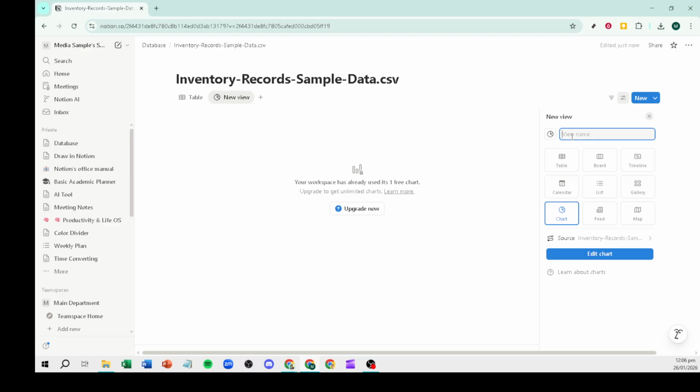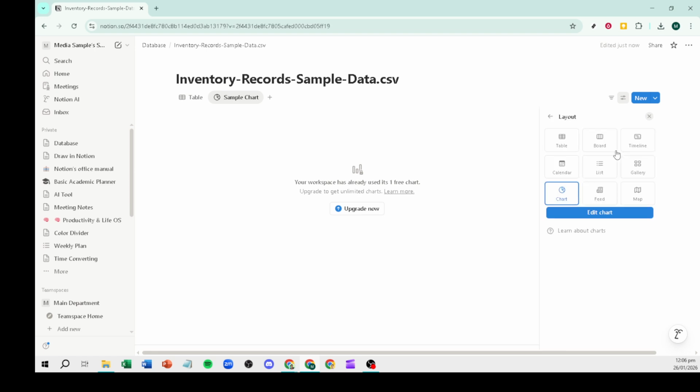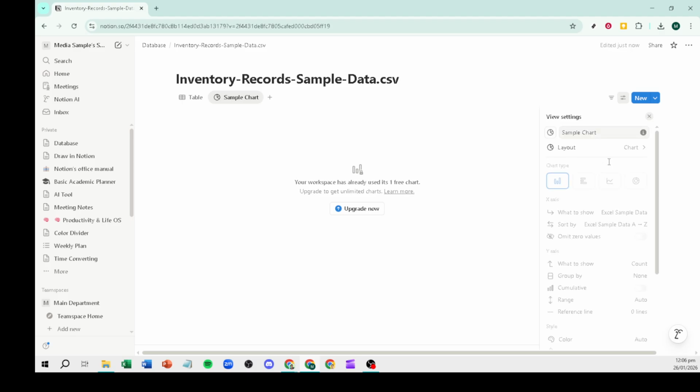A configuration window will open where you'll set your x-axis and y-axis using fields from your database. For the x-axis, pick the property you want to group or plot, such as a date, status, or category. For the y-axis, choose the numeric value or aggregation you want to display. Notion can count items or aggregate a number property like sum or average. If your numbers aren't showing, check that the property is a number or a formula returning a number. For dates, you can usually choose the time granularity like daily, weekly, or monthly to smooth the trend.